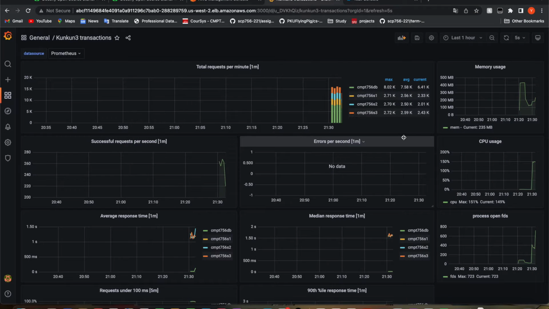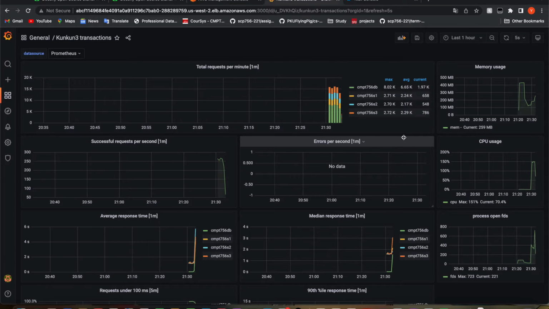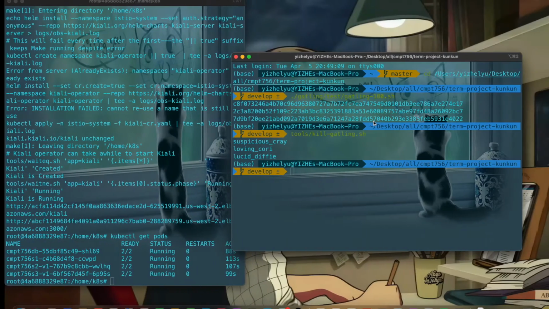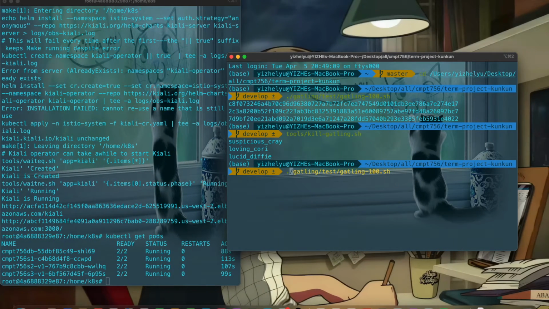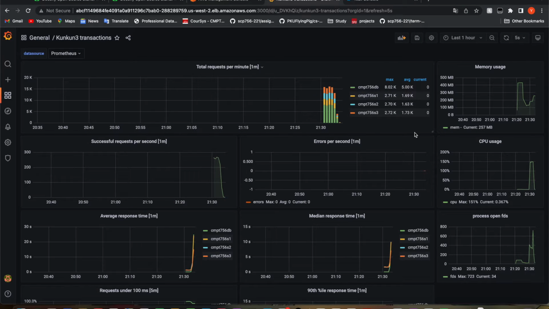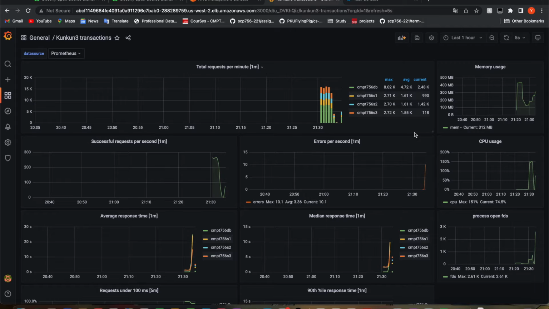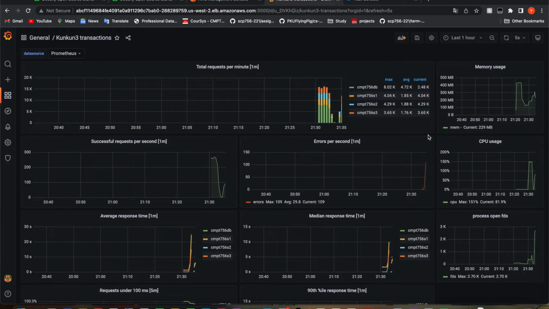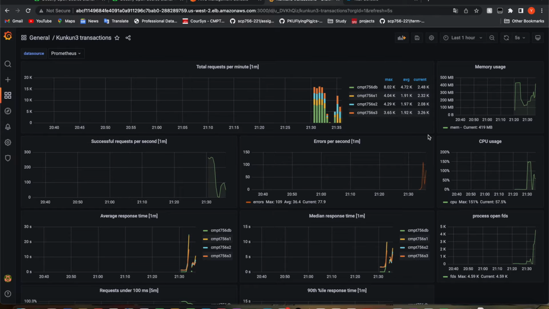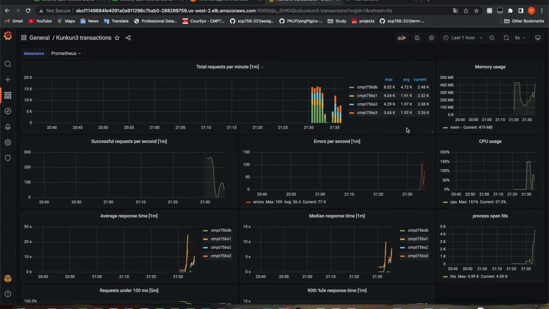Cancel the 100 user load. You can see that the request data starts to fall, and then enable 500 user load. You can see that errors have started to occur, and the number of successful requests is also much lower than when the load is 100 users.